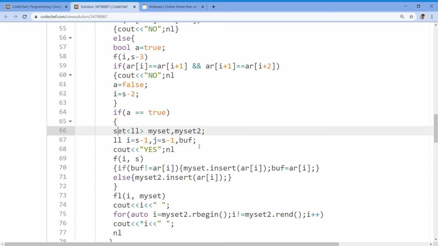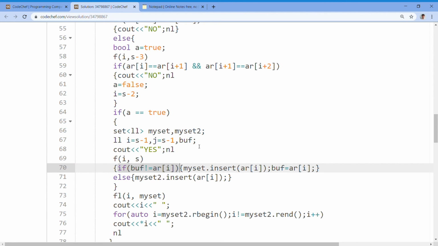Basically if a is true, then I'll print yes. Then in that sorted array, I'll check if buffer has this present value. Buffer means the previous value I had in my set.